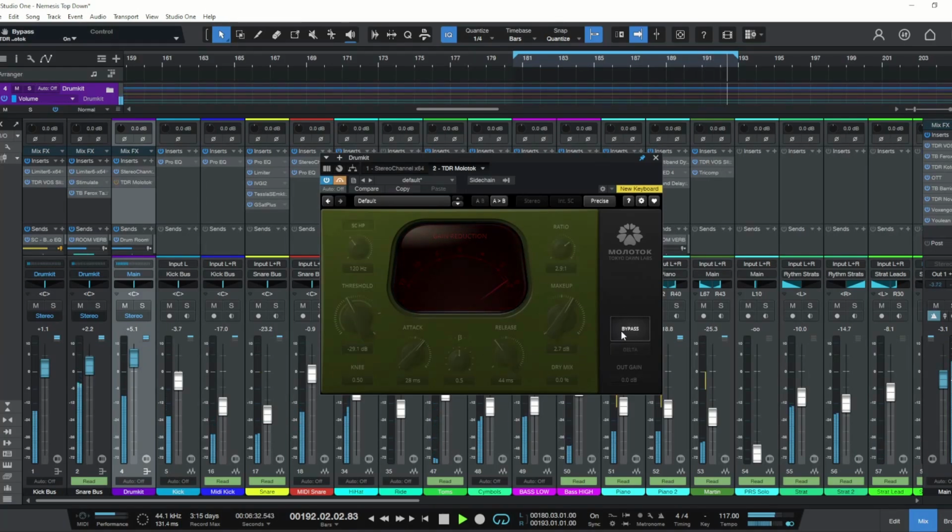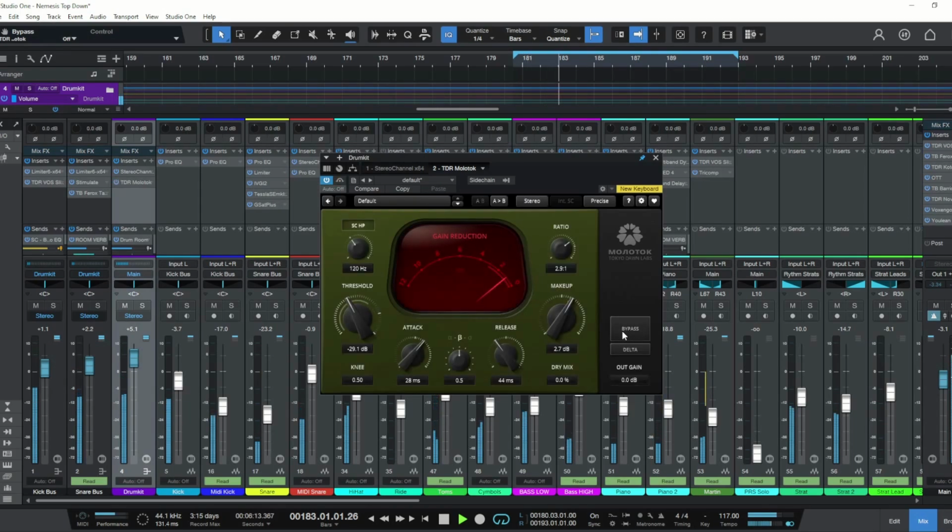Bypass. Yeah, definitely punchier and snappier, but the drums also have more weight to them on the decay and sustain side of the signal.